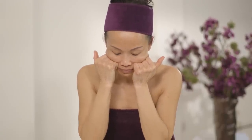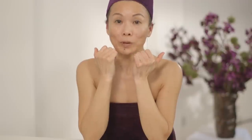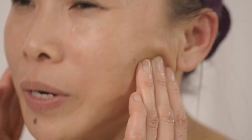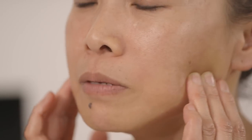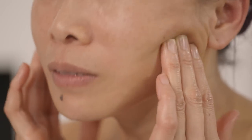Then use your thumb or your knuckle — I prefer my knuckle — just underneath your cheekbone, pressing down. And then you feel that chewing muscle here. If you bite your teeth together, you can feel the muscle protrude — that's the point. You stay there or give a little rub. This area tends to build up tension and stress, but doing this really helps you immediately soften the skin and muscles.